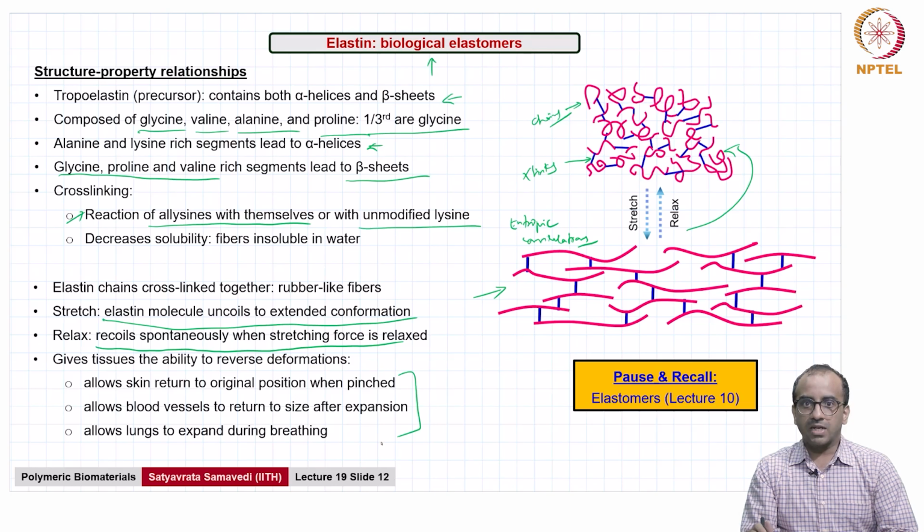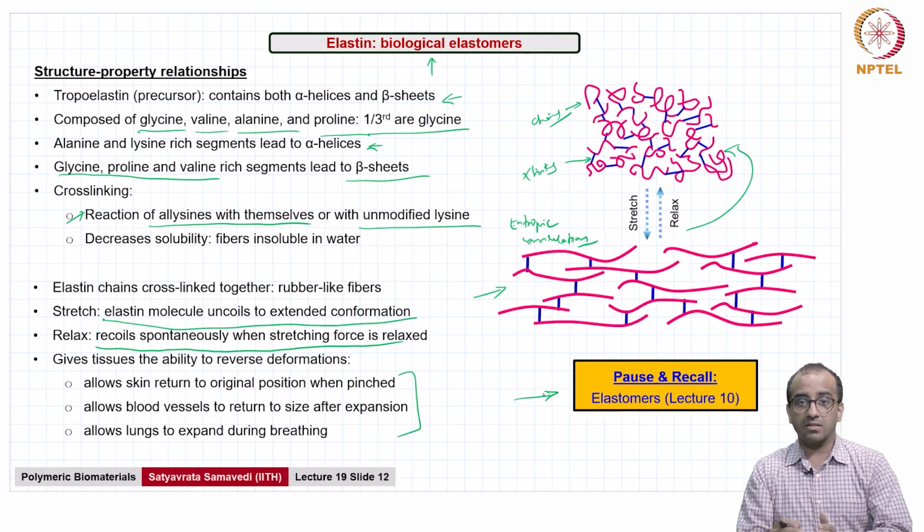Some of the concepts related to elastomers we have seen already in lecture 10. So, now would be a good time to stop and refresh some of those ideas. So, with that, I hope you get a good sense of some key aspects of protein structure property relationships: primary, secondary, tertiary and quaternary structures, the dihedral angles and the interactions that stabilize the different levels of protein structure, as well as structure property relationships in the context of collagen, silk fibroin and elastin, which we have seen in this lecture. Other classes of natural polymers will be the subject of the next lecture.